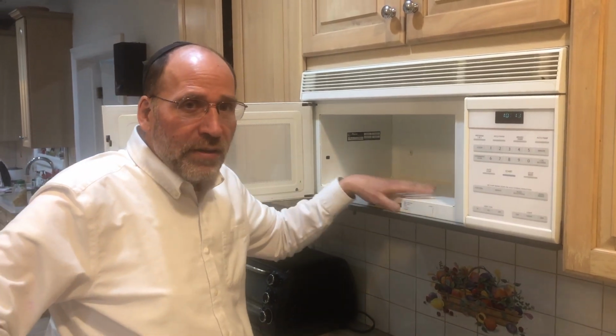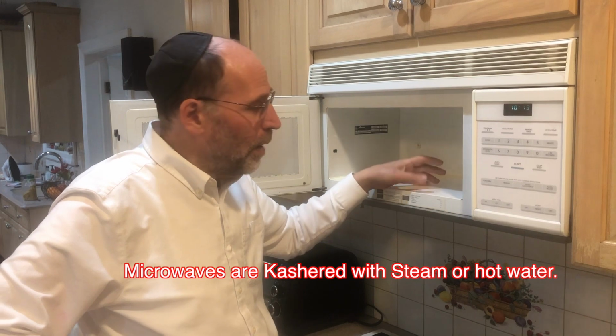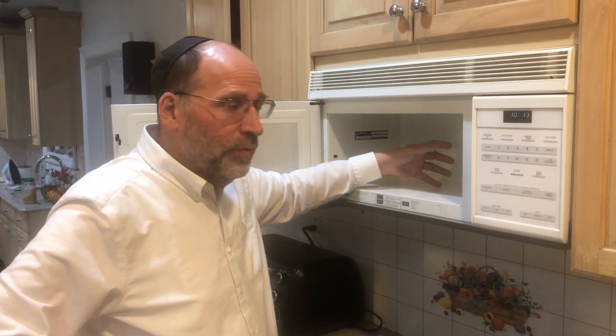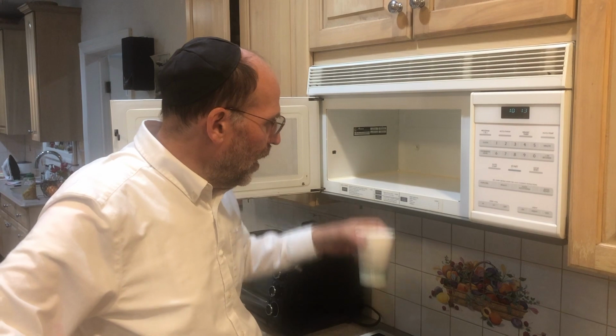The way we're going to kasher this microwave is basically with steam or hot water. We're gonna have the steam heat up as we'd spoken about before. Steam is going to coat the walls with hot water, and then hopefully the additional steam will then cook those droplets of water to create a hagala.